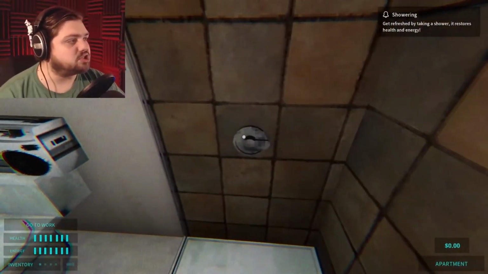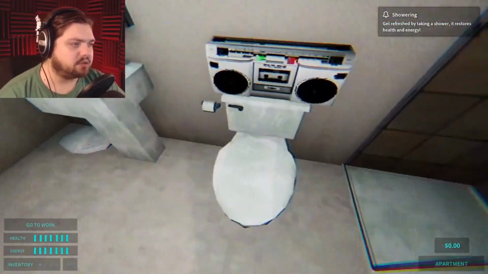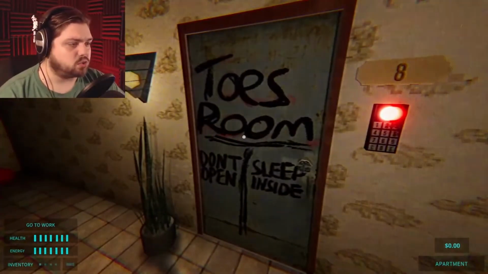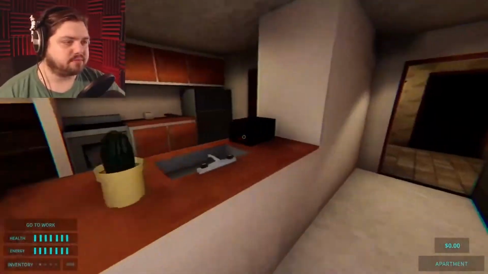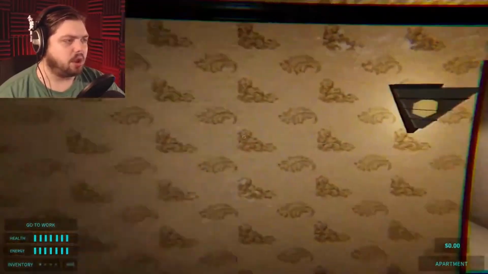Shower and get refreshed. Taking a shower restores health and energy. Oh, nice. I haven't lost any, so I don't need to do that. Stop. Just stop. Lock doors. Find another way or try the deadbolt. Toe's room. Don't open, sleep inside. All right. I don't think there's much we can do here. Hopefully we don't run into Toe.